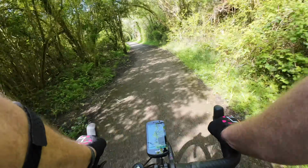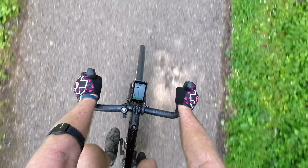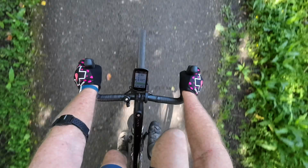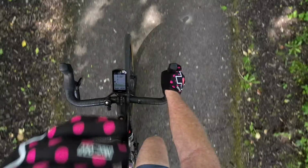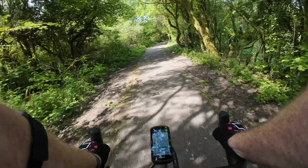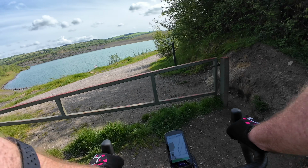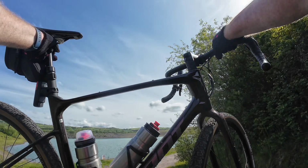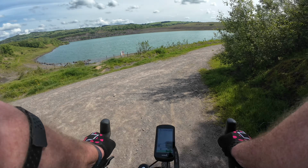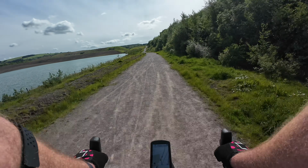It's unbelievable how wet it is. Got to be really careful on this path. It's incredibly popular with dog walkers. Quite often the dogs are off the lead. I had one chase me, come running towards me and then stop right in front of the bike. I had to slam the brakes on and jump off. Oh, I've got to climb over a gate here. It's only the second time I'm riding this particular route, or this section of it anyway.